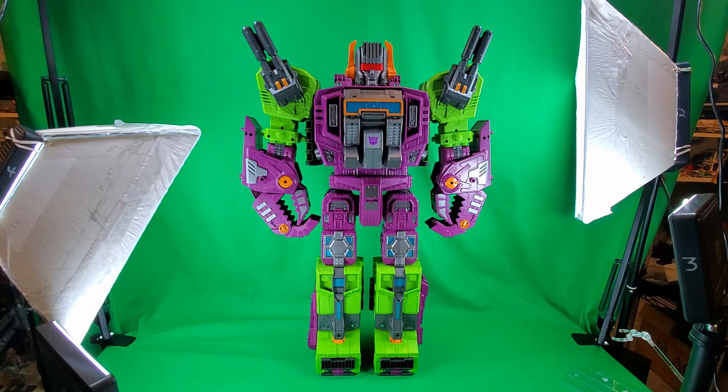And finally, the number one spot — I'm sure most could have guessed this one — Scorponok. Robot mode, scorpion mode, and base mode are all great. Nice colors used throughout, and where there is paint it's flawless. Also, no decals — I love it when they don't come with decals; I hate putting stickers on. He's slightly shorter than the Titans Returns Fort Max, but that's okay because he's supposed to be. The only flaws I have with this figure are the lack of accessories — it should have at least included two more shoulder cannons and his rifle.